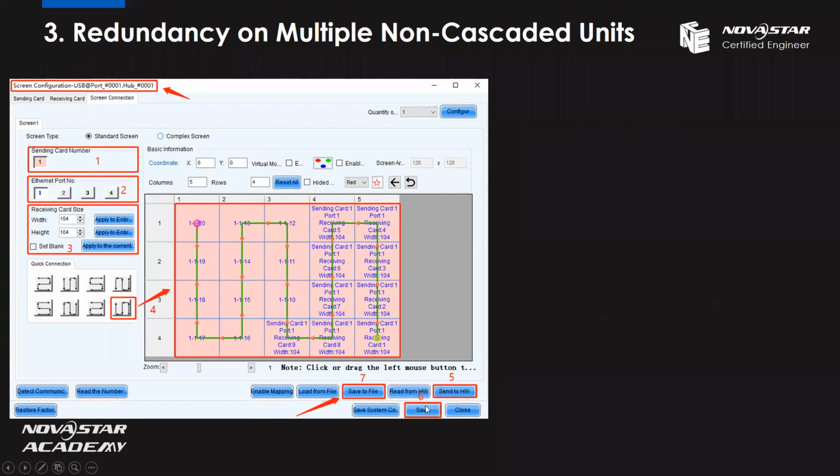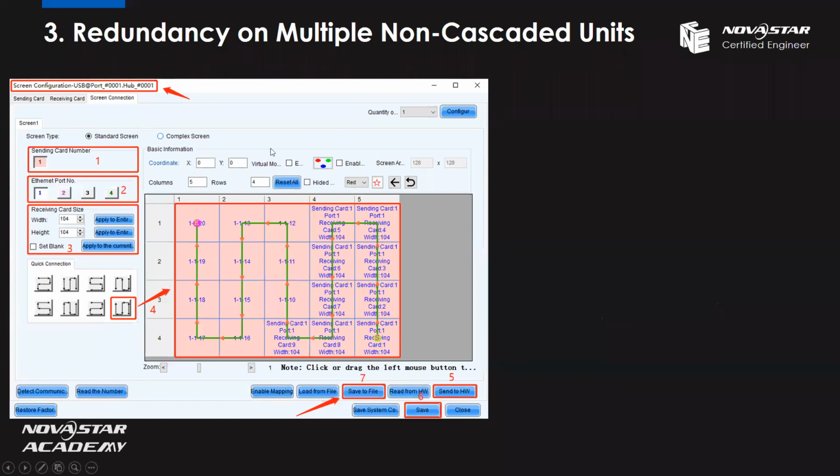And one more thing in this part is the Save to File button. This function saves everything in this page as a file on your computer. Because in this way, we need to keep two controllers with the same configuration information. So if we save the file here, later we can load the file to the other controller, controller number 2.